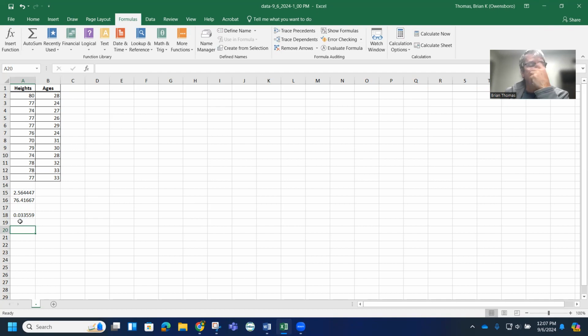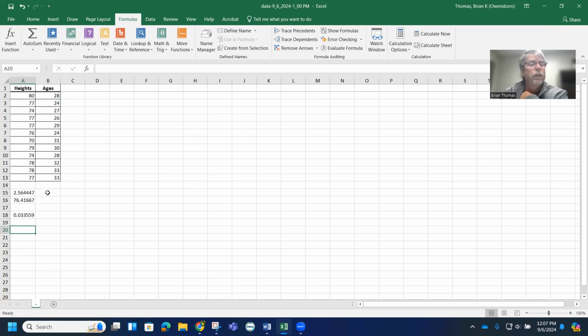So again, they want us to change this to percent, but again, to change it to percent, all I have to do is move the decimal two places to the left. I'm sorry, two places to the right. So it's going to be like 3.3. But they also want us to round to the tenths place. So since there's a 5 after this 3, this should turn into like 3.4% would be our answer. So if I type that into my lab, it should give me the coefficient of variation for the heights.